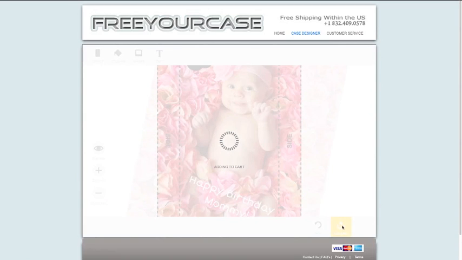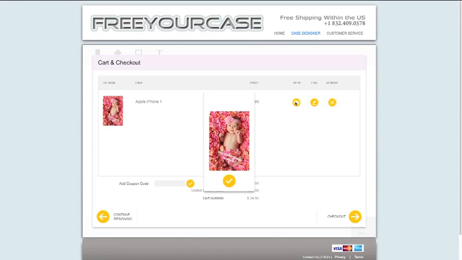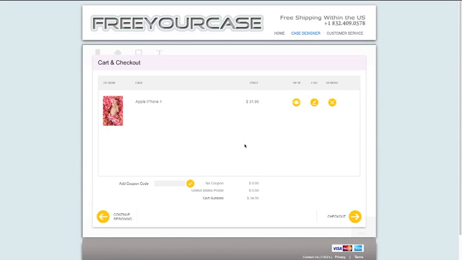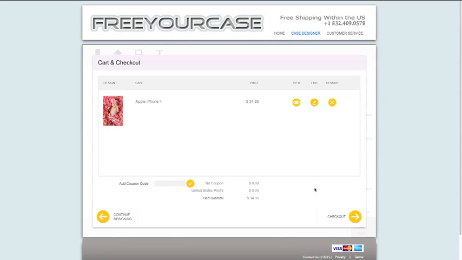Once we've added our image to the cart, we'll see the cart checkout stage here. Here on this page, you'll see that there are going to be 3 buttons here to the right of the price. You can select View to select the thumbnail of the image. You could also select Edit. Edit will take you back to the case designer. In this particular instance, I have to select the cart one more time. It'll take you back. If you wanted to start over, you could select the X to remove.